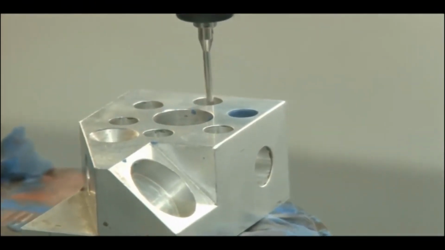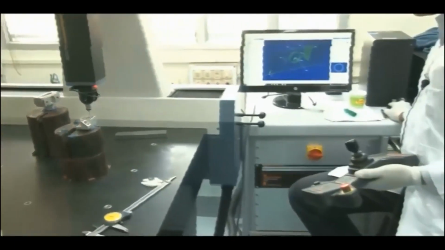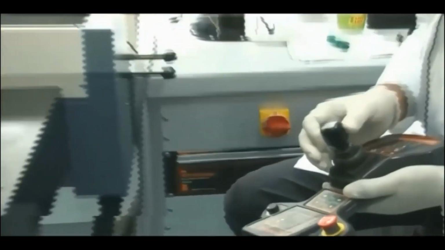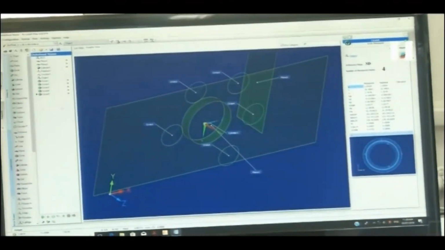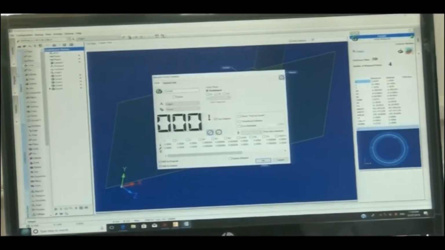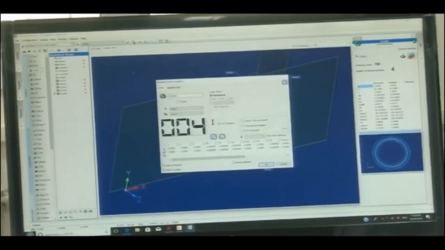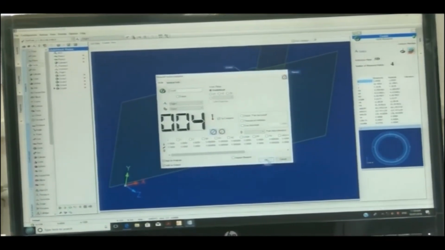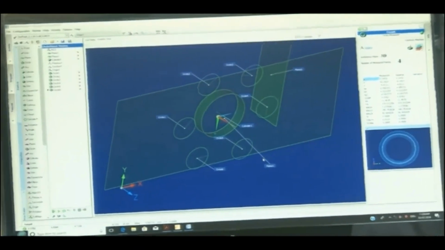Okay, we can start it with, for the circle, 4 points are better to choose. So similarly we are trying to make these circles, okay, 1, 2, 3 and 4. When that probe is touching the surface, these points are being marked here. So these 6 circles are located here.